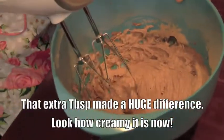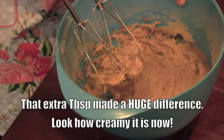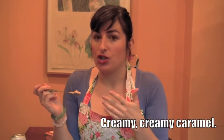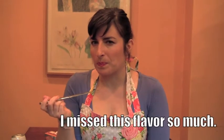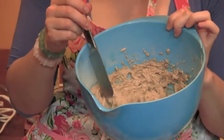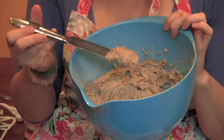This might be the first time I've actually made a frosting, and I swear it, honest to goodness, really looks like the picture. It really tastes like caramel. Mmm. Like, shockingly. For people out there who can eat dairy, you can't fully appreciate the wonder that's happening right now.